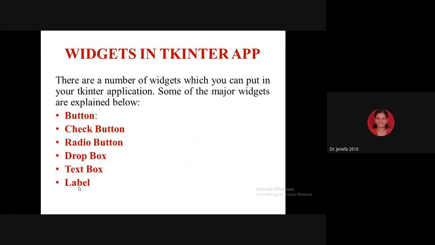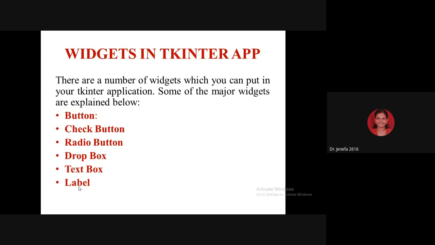After that, we are going to see the widgets, using widgets in Tkinter. Widgets are nothing but icons that we are going to keep on the output screen. Today in this online class, we are going to see two different widgets. There are so many widgets available, but the remaining widgets I will explain in the offline class.